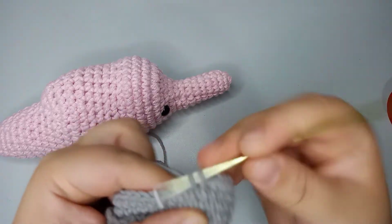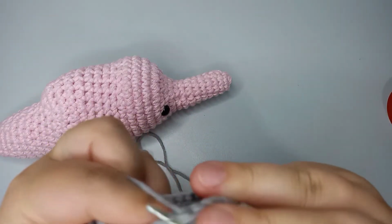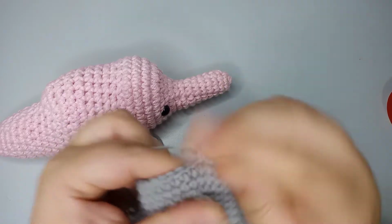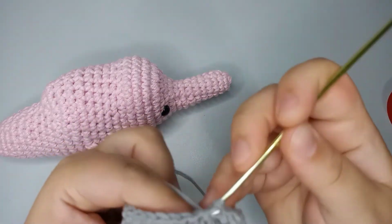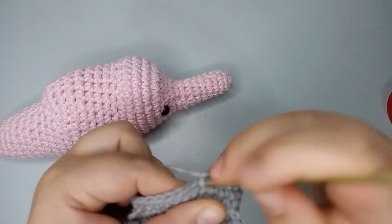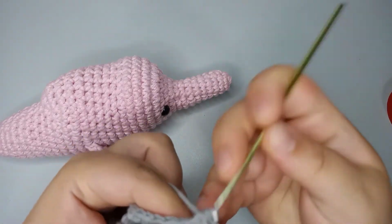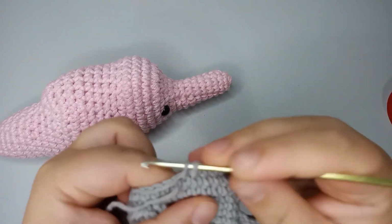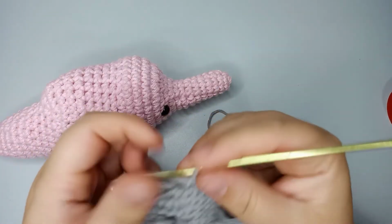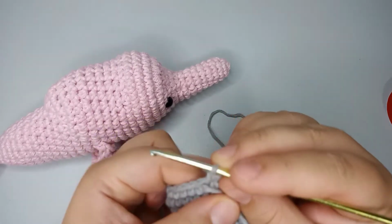Now you're gonna do 1 single crochet and you're gonna decrease 2 times. 1 and 2. Now we're gonna finish with 12 single crochets. 1, 2, 3, 4, 5, 6, 7, 8, 9, 10, 11, and 12. So we finished round number 26 with 29 stitches because we decrease 4 times and increase 3.